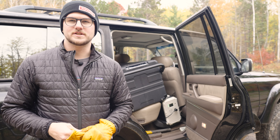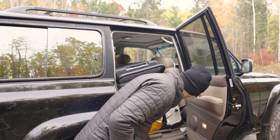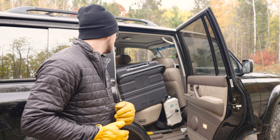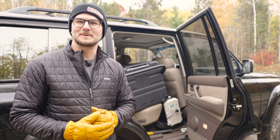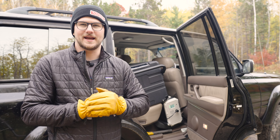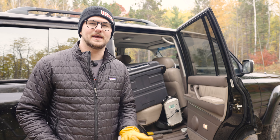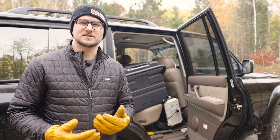I spent another weekend out in the woods testing more gear including this NewAir fridge again. I've been running it since Friday at midnight, and right now — Sunday — we're sitting at about 60-something percent battery, drawing only about 30 to 50 watts. The fridge temperature is 27 degrees and negative six, with it set to 32 and negative four, so it's been holding temperature really well. It's been getting close to 32 degrees outside at night, so conditions have been favorable.